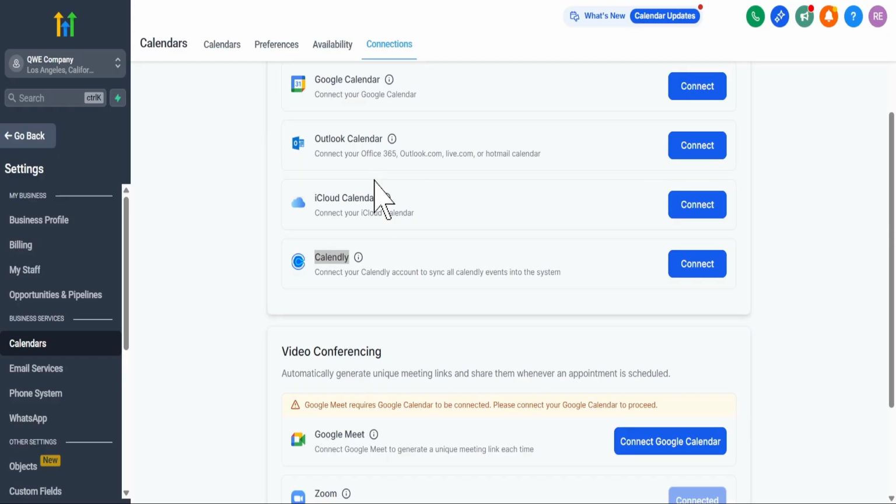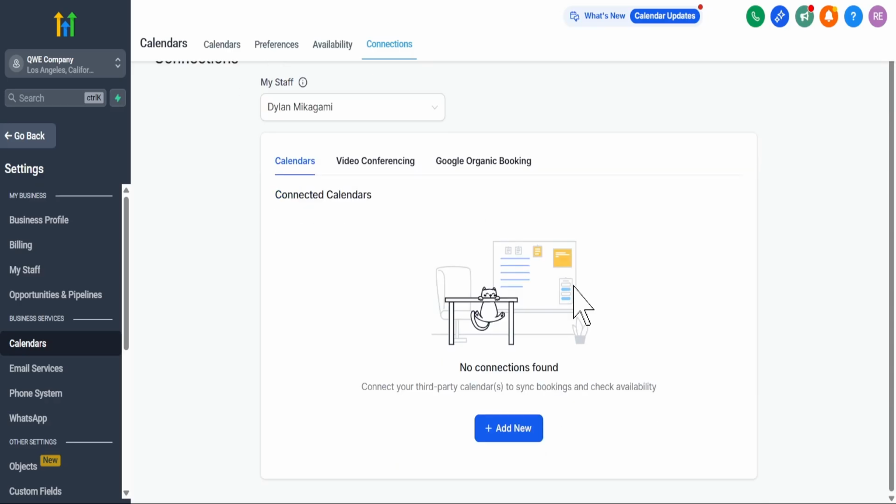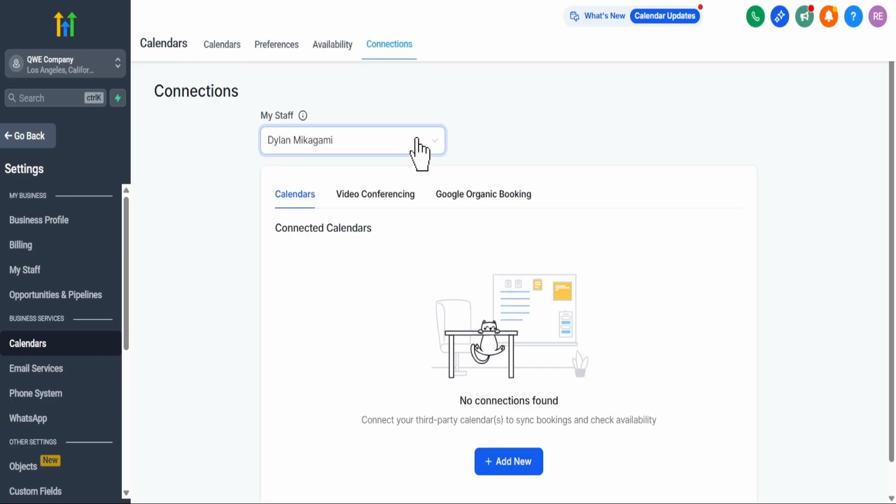If you manage multiple event types in Calendly, confirm that the correct ones are visible in GoHighLevel, and keep your browser logged into the right Calendly account to avoid linking the wrong workspace. That's it. You've connected Calendly to GoHighLevel, and your scheduling can now run seamlessly. If you run into access issues, double-check your permissions in both tools and retry the authorization.